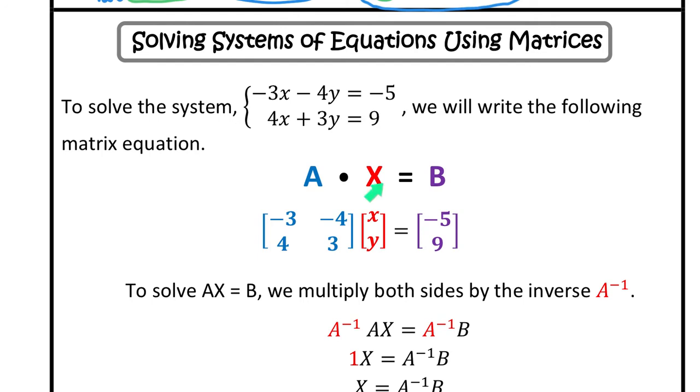And then you're writing a matrix for the two variables, x and y. But the main idea is to make a matrix of the numbers in front of the x's and the y's. So for example, here I have -3 and 4. These two are my x's, so -3 and 4 go here. And then -4, 3 is for the y's. And equal to -5 and 9, the two numbers after the equals.